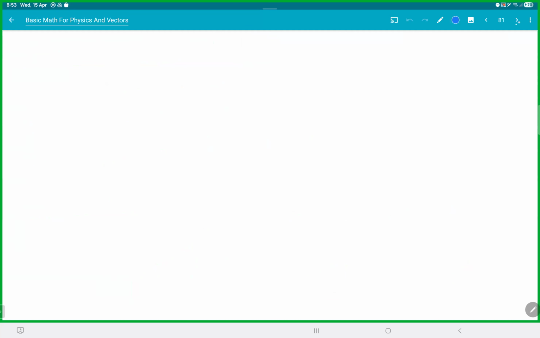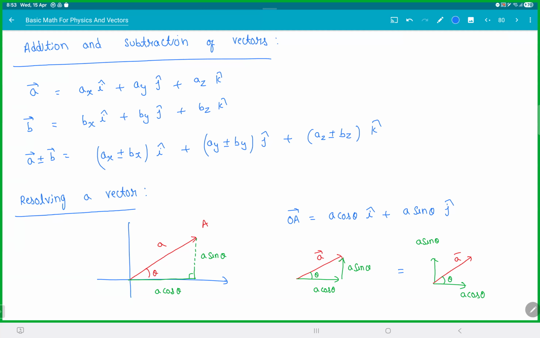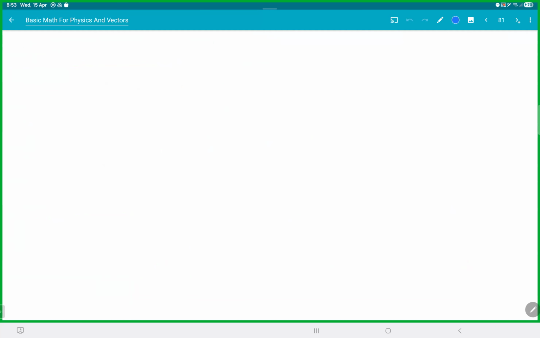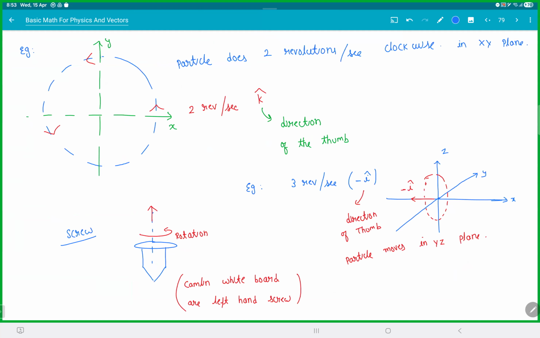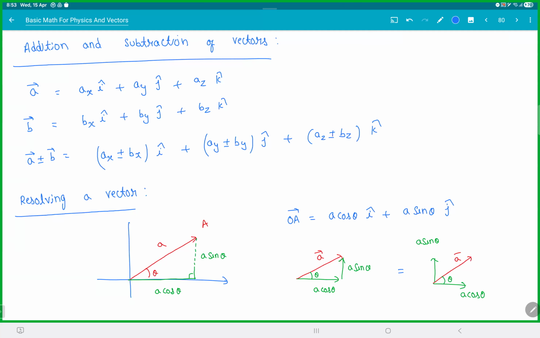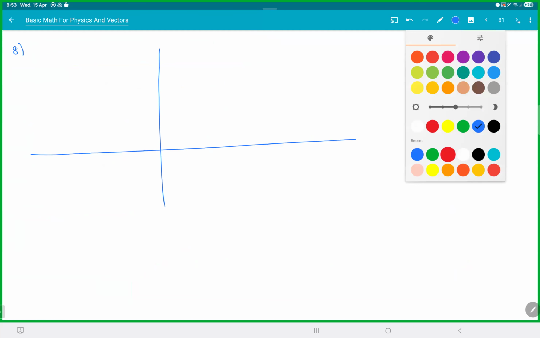Resolving a vector is quite important. You need to know. It's like bread and butter. It literally comes everywhere. So let's see a few examples, small ones, and then we'll go ahead with some good ones. I'll give you 4 vectors, and you have to tell me what those are.